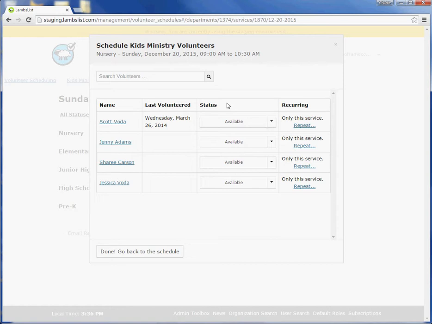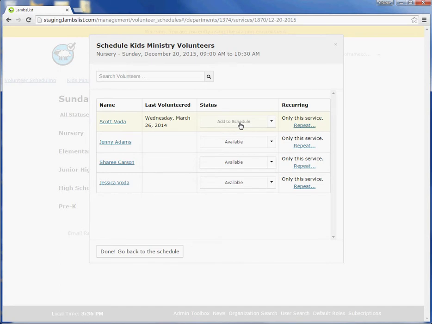One of the options is a button that says Available under the status column. If you mouse over Available, you'll see that it changes to Add to Schedule. I can click on this and schedule the volunteer for that service, and you will then need to send off an email.